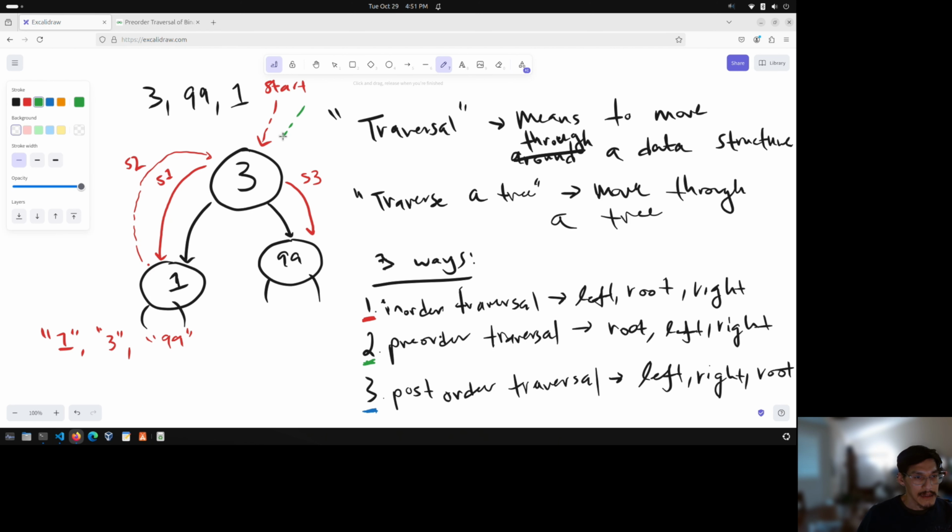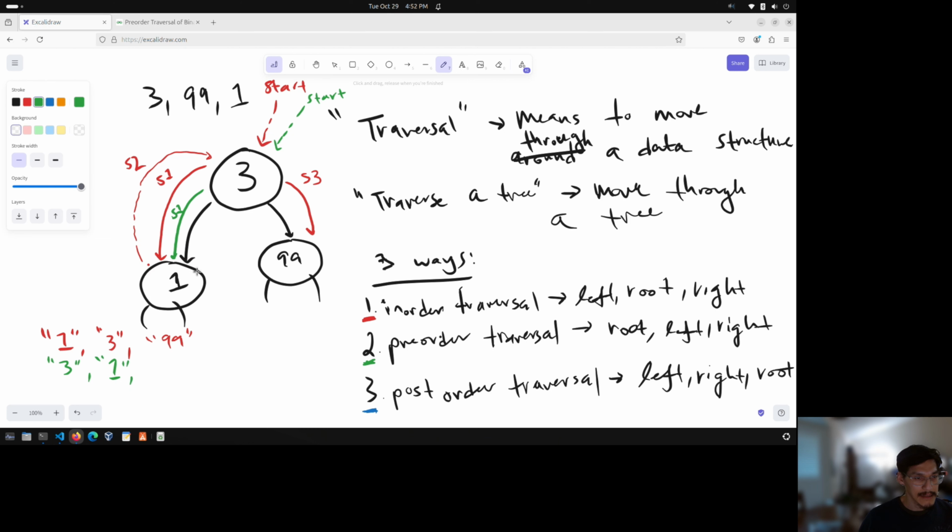Again, we have a root, left, right. We always start at the root. And we're going to print the root. Then we're going to go left. So step 1, S1, and we're going to print the left.